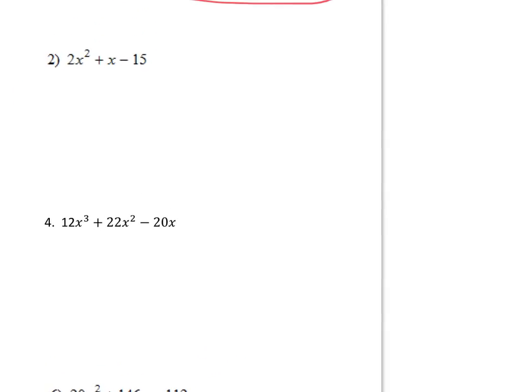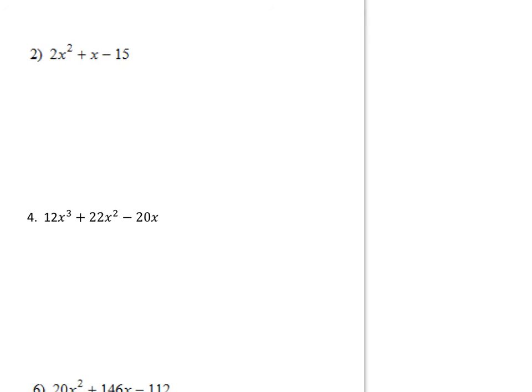Now number 2, again, if I look at these three terms, the 2x squared, the x, and the negative 15, there is no GCF. So we are factoring a quadratic, so I have to factor this into two binomials. So I put the two sets of parentheses. Since this is a 2x squared, the first term has to be 2x, and the other has to be x. And again, since this is a negative, on the inside I'm going to have a positive or negative. I'm not sure which goes where because I have different first terms.